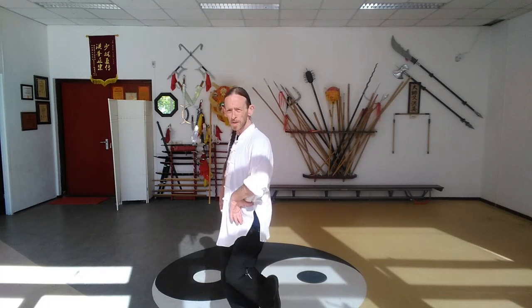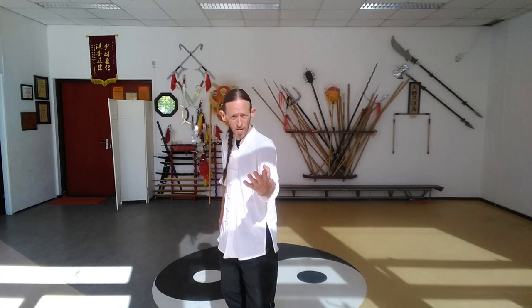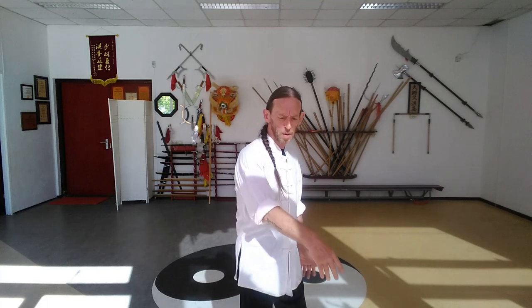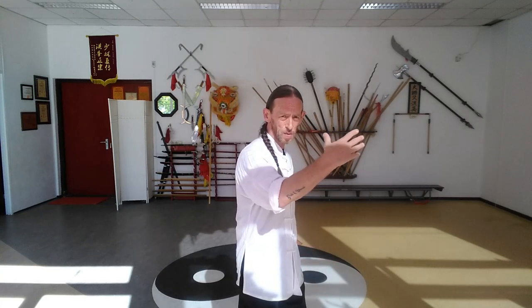So we have a movement, the snake puts out the tongue. So as this front foot turns, the palm is going to come out, front palm. And instead of the elbow, now we're going to push with the back hand. And we're going to put the foot out again. Now this hand is going to rotate. This one is going to push. Okay, those are the kind of exercises you can do just to feel the hip connection a little bit better.